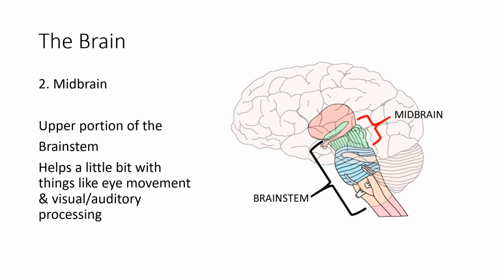Now moving on to what's called the midbrain. The midbrain is more base functions. This is the upper portion of the brainstem, kind of where the brainstem connects into the brain. It's like it plugs into the brain there. The midbrain helps with coordinating different senses. So it helps with a little bit of eye movement. If you were to hear something, the midbrain will help you realize which direction that's coming from, and then you can look towards it. So the midbrain is functioning to help you coordinate the different senses so that your brain knows what to do about that sensory input.